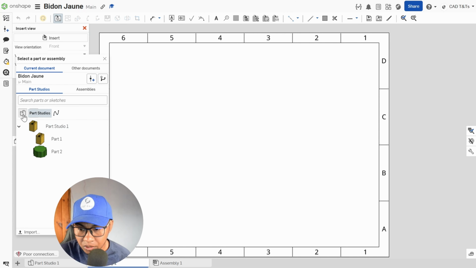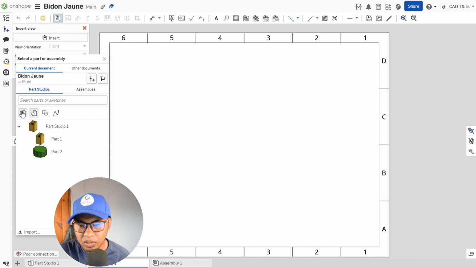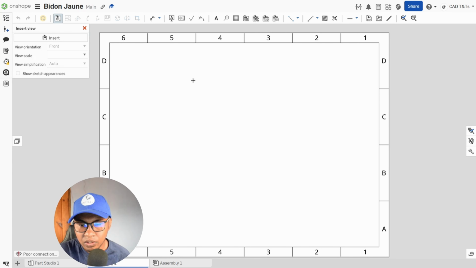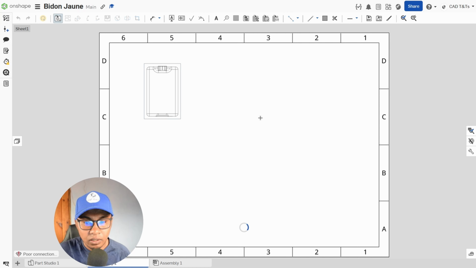So just choose all the part studio, but in here you'll just choose the part, okay, and you can see, add a surface sketch. We don't need that, but I'll just use this, and you'll just drag and place your design here, okay. This is our first reference design.